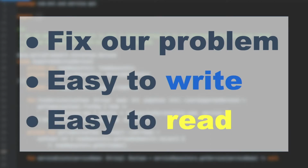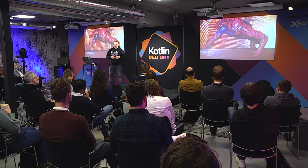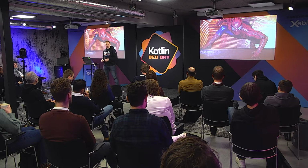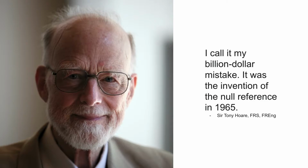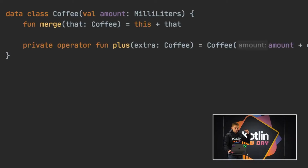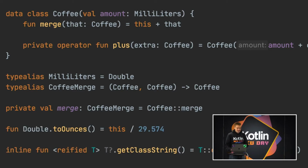And I really think that in this last aspect, Kotlin has shown itself to be the superhero of the JVM world, where it has really found this interesting balance between powerful features, but optimizing for the pragmatic use case that keeps it simple and easy to read, mostly. Like Tony Hoare's $1 billion mistake, they've baked that into the type system. That's absolutely awesome. And things like data classes, but of course Java has that these days, but still it works great. And the operator overloads, there are type aliases, functions as a first-class citizen of the type system, great. And other things like type reification, extension methods, all kinds of cool, powerful features that give you the ability to make expressive code that is just easier to read. So that's why we love Kotlin, right?